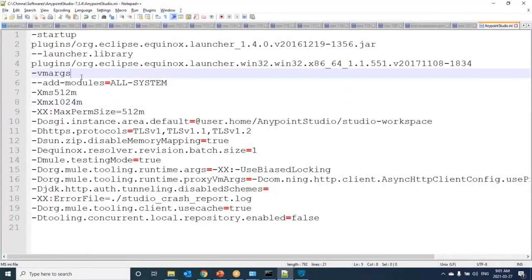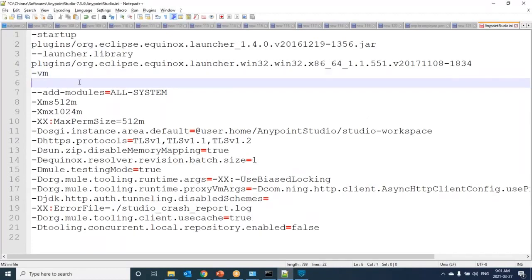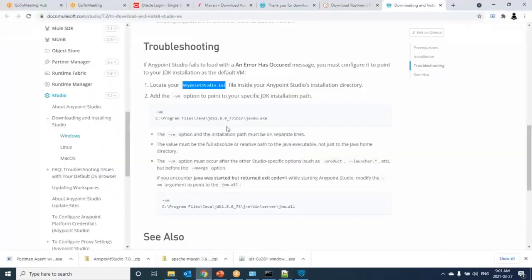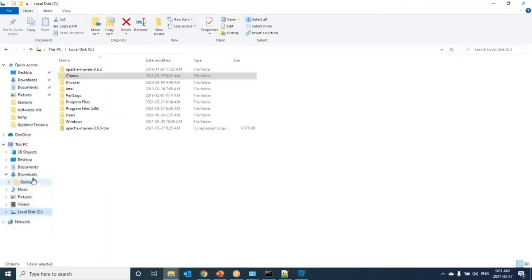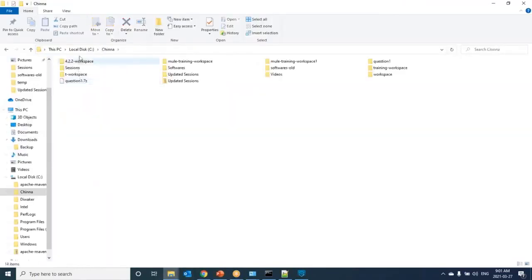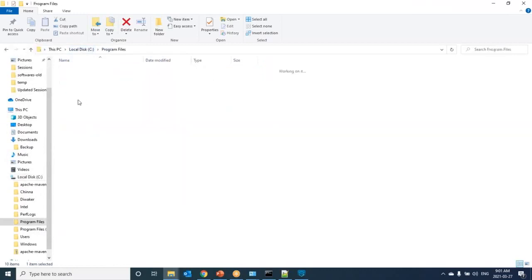Here we see VM args. Just remove args, keep as VM, enter, and now we need to provide the javaw.exe location, which we will get where we have installed the Java. Let me go there, go to C drive, under program files, Java, JDK, bin.